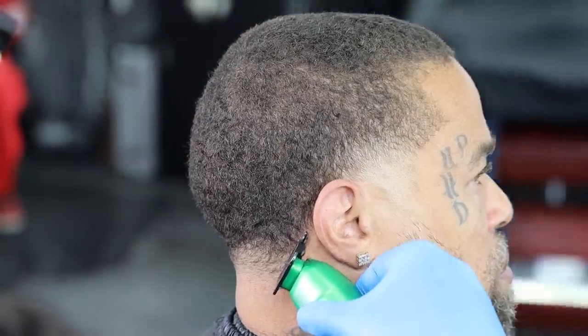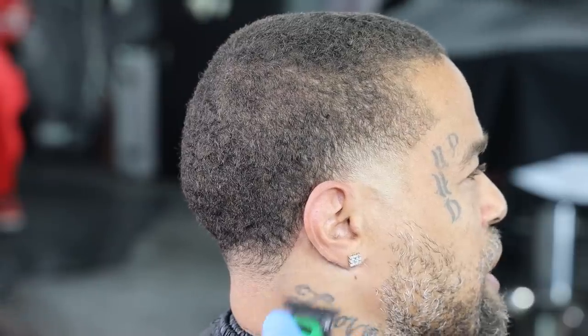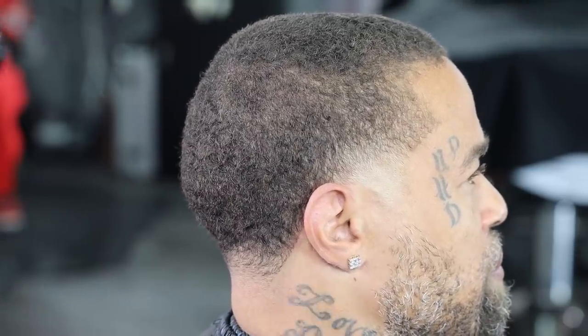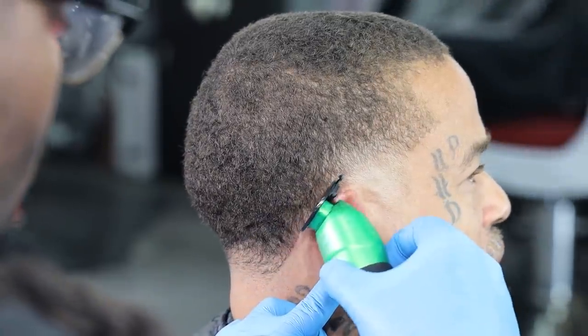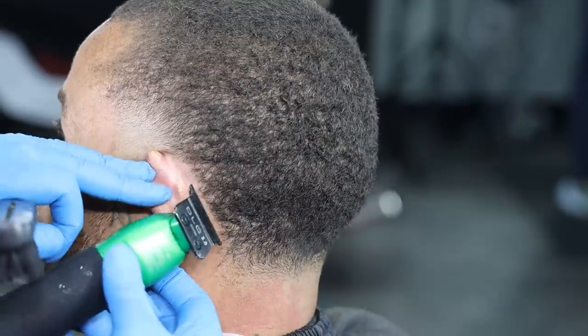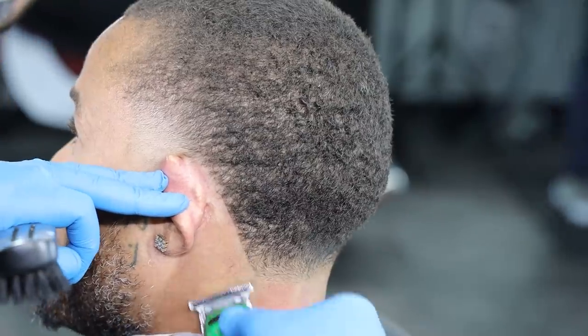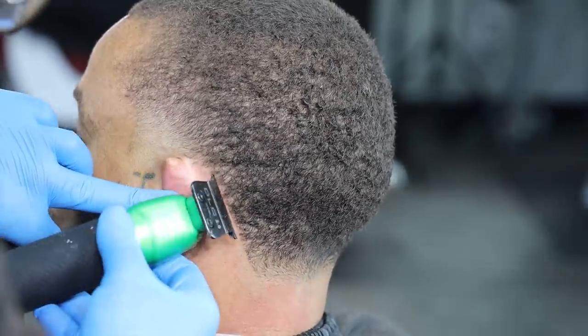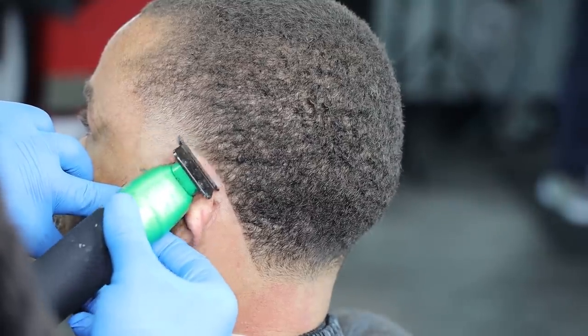I go in with my Babyliss FXs, and I'm hitting the bottom of the vertical neck areas in my straightaways. Once I get to the ear, you guys will see me convert to the corner of my clipper to work myself all the way around the ear. Same steps over here, repeated, doing my straightaways. Once I get to the tip of the ear, convert to the corner of my blade and work myself all the way around the ear. Super clean.